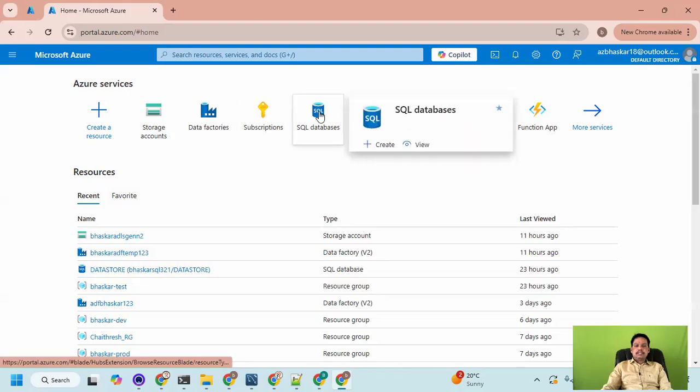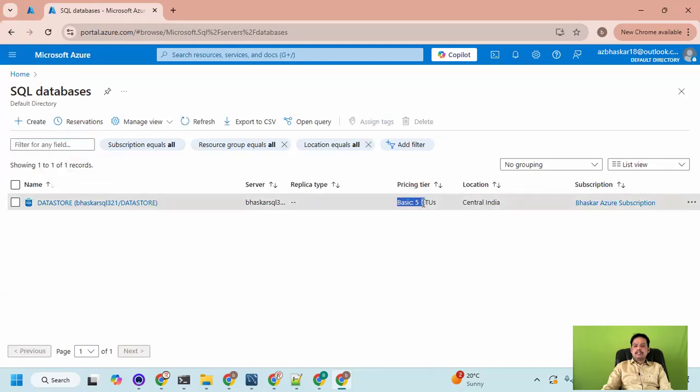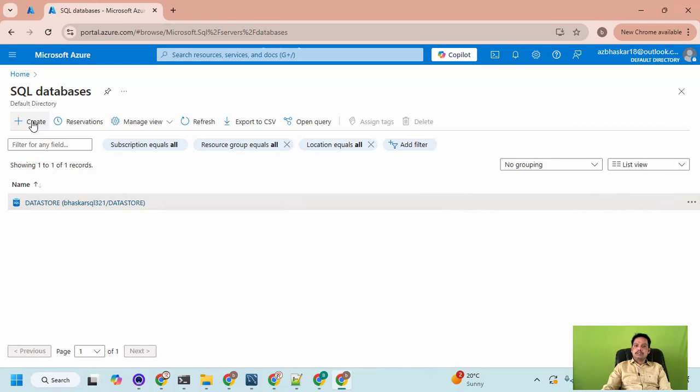I'm just going to take a SQL Server database. Last time I created a SQL Server with basic. Basic comes with a fixed number of DTUs. But when you go for standard, we can increase and decrease the number of DTUs, and by default it comes with 10 DTUs. Let me hit create one more new database for our practice. Do not practice with the standard pricing tier, as it is going to be a little more charge.